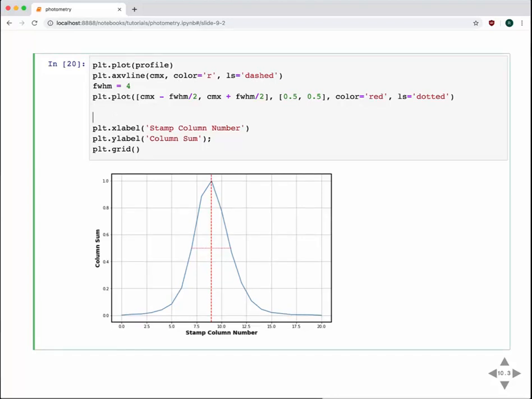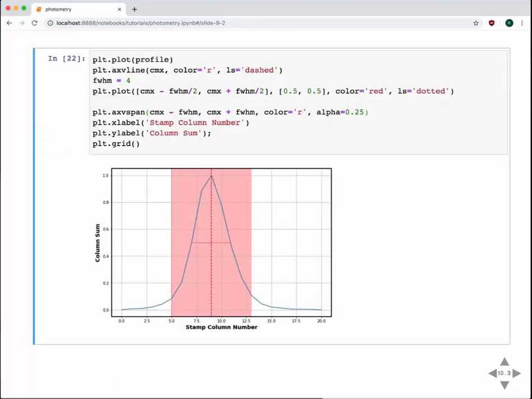So to see what that looks like, let's take this plot. I'm going to shade in the region that we're actually going to use. So we're going to use axvspan, and we're going to take values that go from the center of mass minus the radius, which is the FWHM, and the center of mass plus the FWHM. Okay, and we're going to make this, let's say, red, and we'll have it see-through. So we'll use alpha of 0.25 to make it transparent. So there we go. We'll plot the whole thing now.